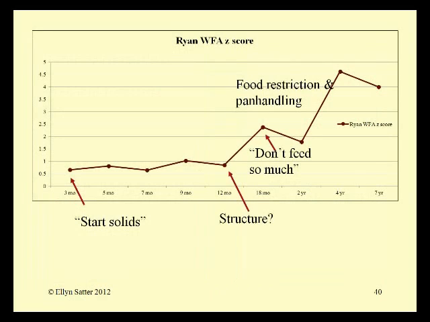Rather than trying to decipher these growth charts, let's go directly to the Z-score chart. The question is: at what point did enough static enter the feeding relationship to undermine Ryan's internal regulators? It may have been a cumulative process. Solids were started too early — at three months of age. Solid foods per se do not overwhelm a child's regulatory ability; a child eating solids eats less breast milk or formula and regulates just fine. But typically, very young infants accept solids reluctantly, parents get pushy, and they struggle about feeding. It's the struggle that's the problem, not the solids.